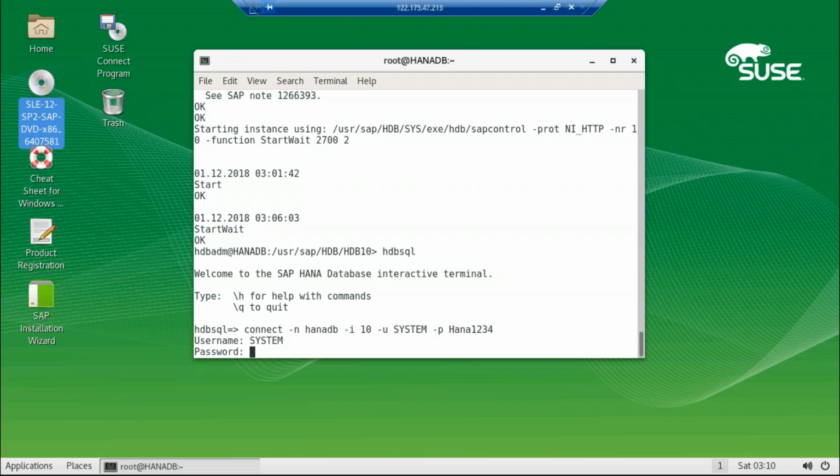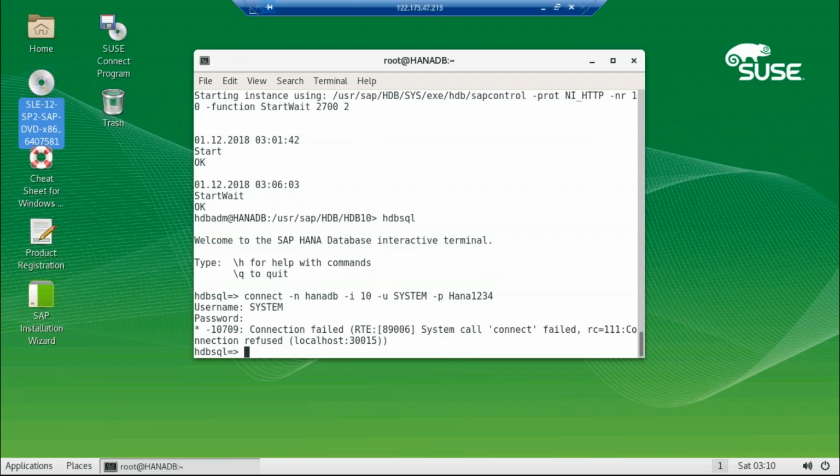I want to test it. It's not connecting. Connection is refused. Some error is there.